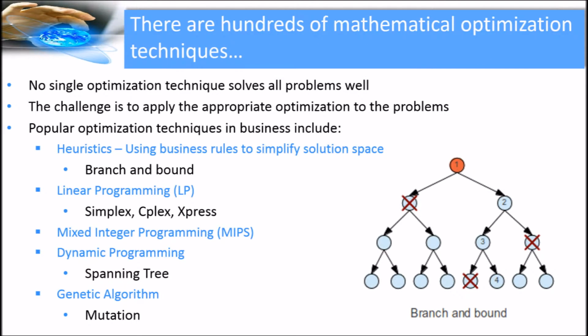What kind of optimization do you use? That's a hard question. There are hundreds of mathematical optimization techniques. I'm going to review a handful of these that are common to business systems. Many of these methods have been around for years. Here's what you need to remember. There's nothing inherently good or bad about different optimization methods. It really depends on the problem you're trying to solve and the way you apply those algorithms. There's no magic optimization pill that solves all the problems. Don't take that baloney from the dogmatic optimization purists that you're going to run into.